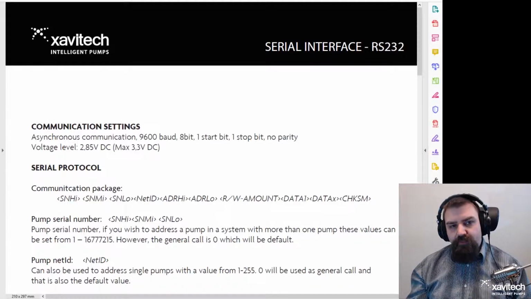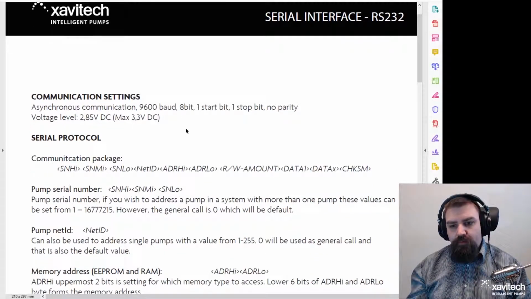This is our document for the serial protocol. I will not cover it all here, but you can find it on the website xavitech.com. A communication package looks like this. The first 4 bytes is the serial number together with net ID, which are used when you address a specific pump in a system with multiple pumps.